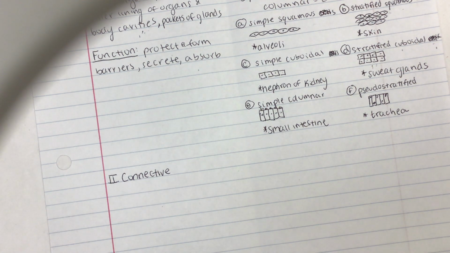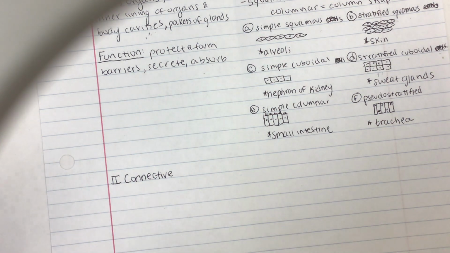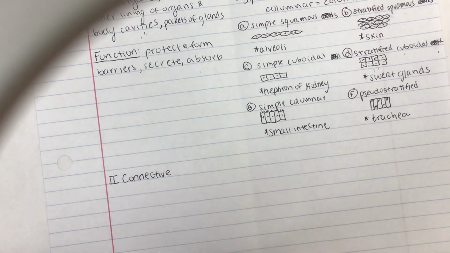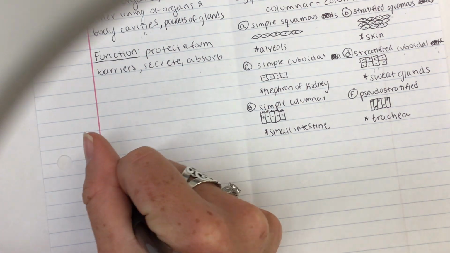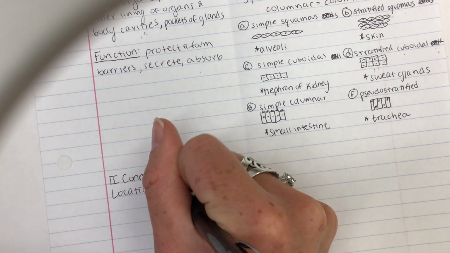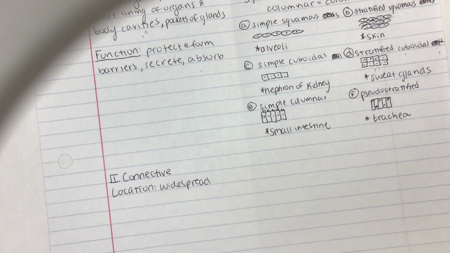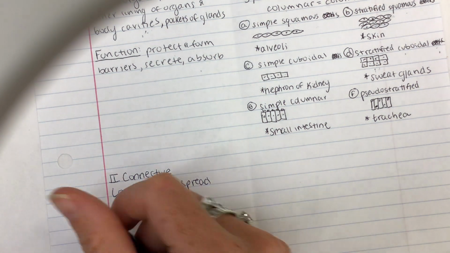So, like I said, epithelial tissue is widespread, so is adipose. This is the one that's the most widespread. So we'll write that for location. I know it's kind of vague, but there's really no other way to go about that. We'll see some examples of locations when we go to the types of cells and organization though. And so let's then go into its function.